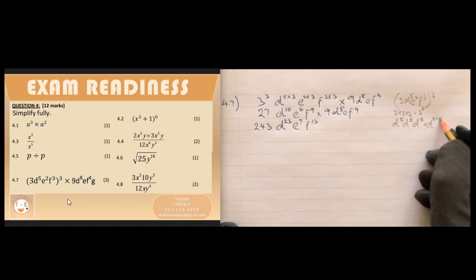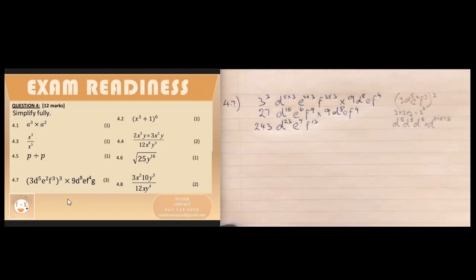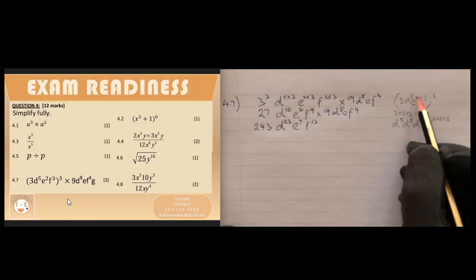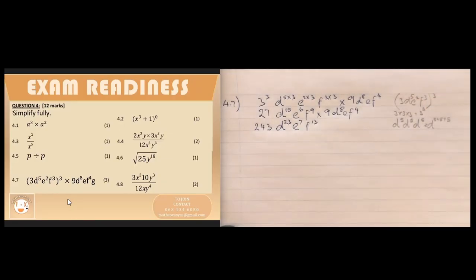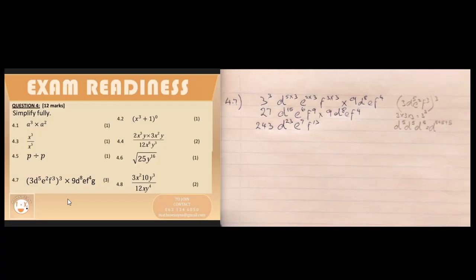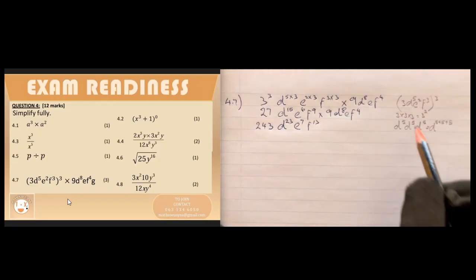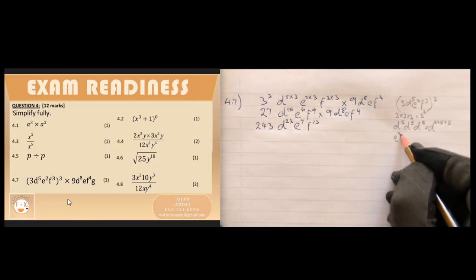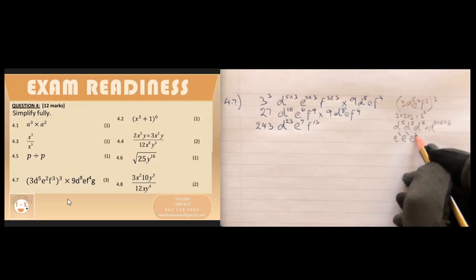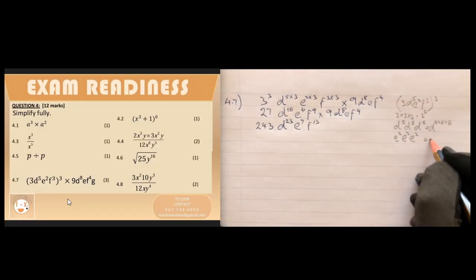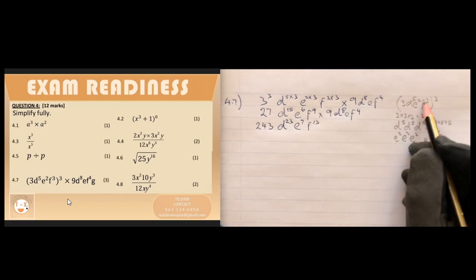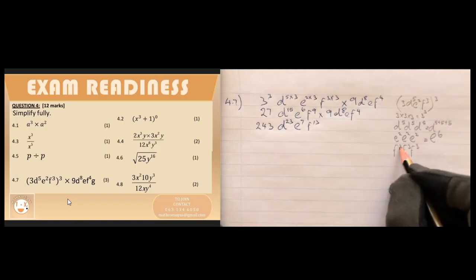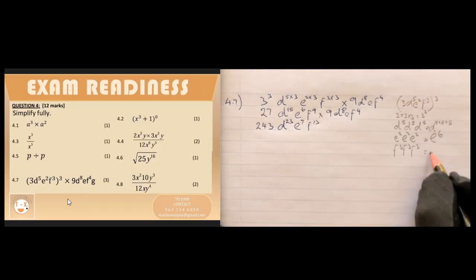But I can't do this for all of them because it's going to be a waste of time. So all I do now, I simply take the power that is there and multiply by a power. So when we have a power and another power, we raise a power by a power, we simply multiply the powers. Okay. What about this one? This one, it will be E2, E2, E2. So I'm not writing the pluses now. I'm just showing you what is happening. This one, F3, F3, F3, 9. I'm not writing like that. Okay, so it's F9.